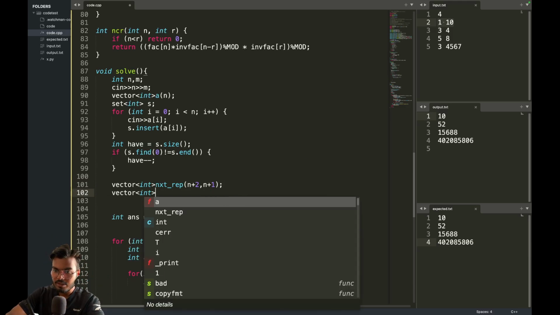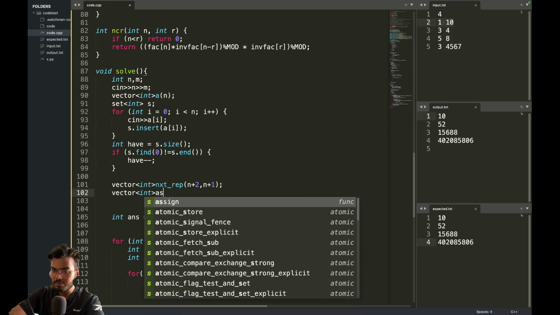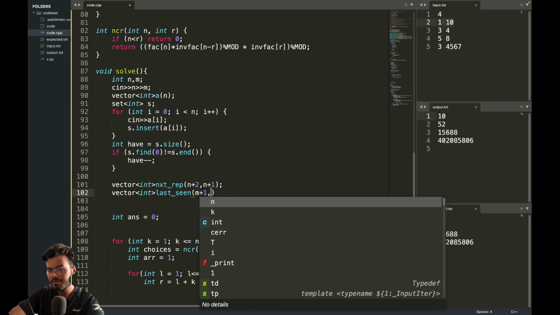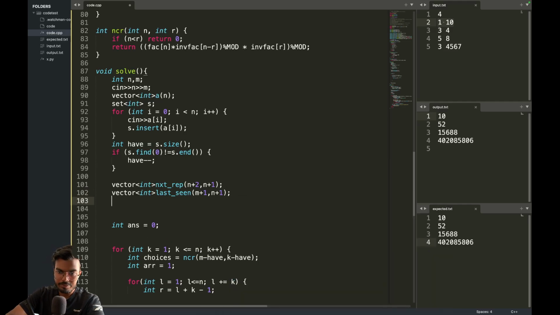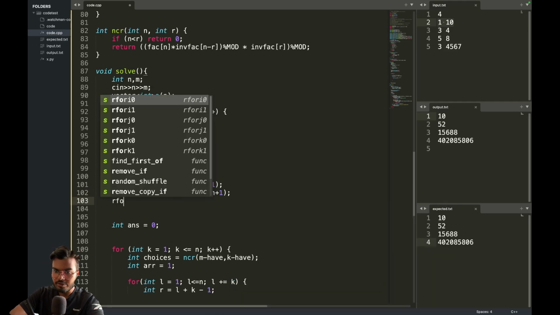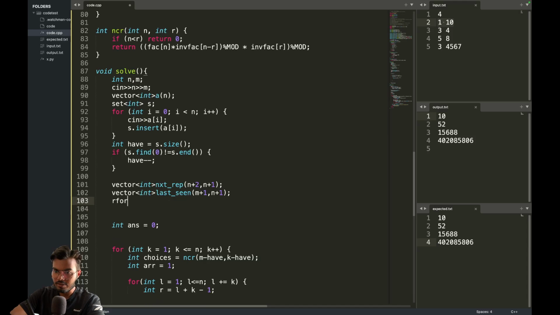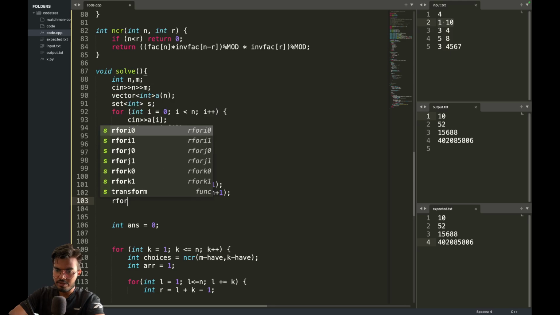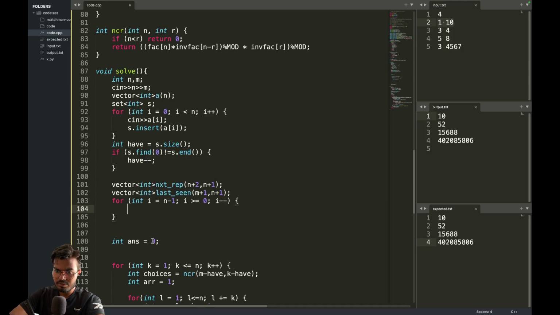Okay, and we'll have one more vector, the last seen, of n plus 1 values, and initially it will be n plus 1 only. Yeah, let's go in reverse direction from i equals to n. No, I think I will go in reverse direction normally.